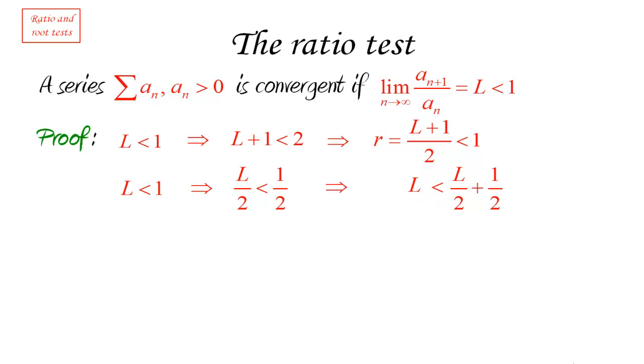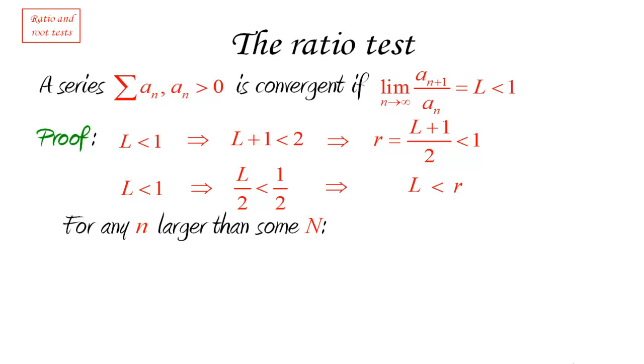And what do we have on the right-hand side? Well, we have (L+1)/2, which is what we called R, right? So what that means is those ratios will have to converge to a number L which is strictly less than this number R, which means that from some point on, let's call that point capital N, for any index n larger than that place, eventually their ratio is going to be less than R, right? Because it's going to have to go towards L in order to converge to L. At some point it will have to go below R and stay there, right?